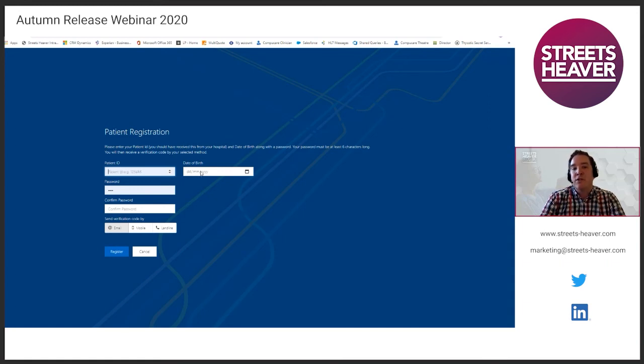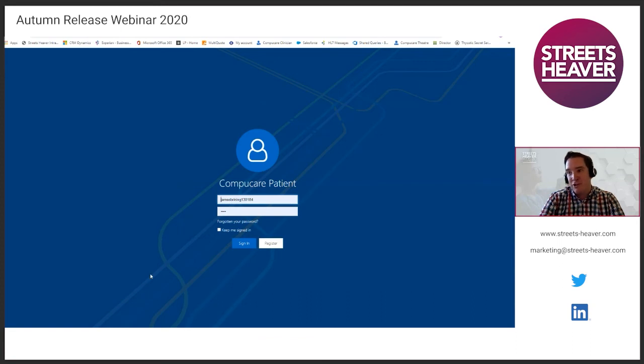They've got to know their date of birth. So again, we're just checking a few more details to make sure it is them. They can set their own password, so they can pop that in there, and then they can pick how they want to verify. We're using two-factor authentication. So they've got to have the details that they know, and they've got to have access to either the email address that we have on file for them on the patient record or the mobile phone number. Once that happens, they get sent a verification code, just like we all do when we log into government portals, change our password on eBay or whatever it might be, and then they can set up login for the next time.